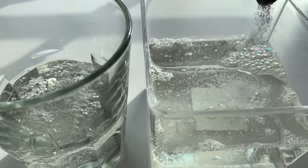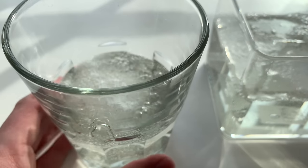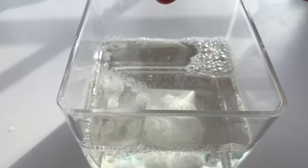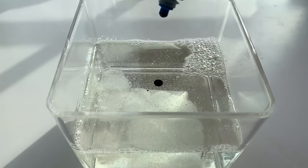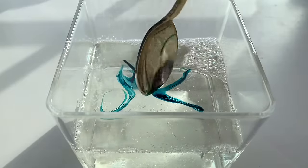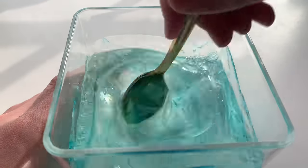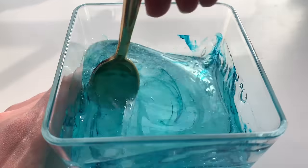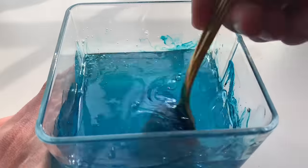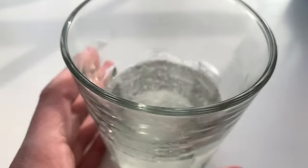I just have my normal salt that I always use, and I'm just going to be adding a decent amount into each of them. The activation process for making soap slimes can be difficult, so what you want to do is just add a little bit of salt at a time until you start seeing it congeal and turn into slime. I'm going to be dyeing both of these with some normal food coloring — making one blue and then a light pink color, and then we're going to mix them together in one container and let it sit, and hopefully it will turn into an Ombre slime.